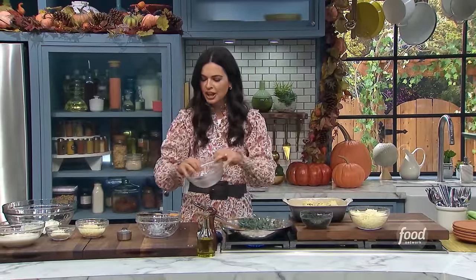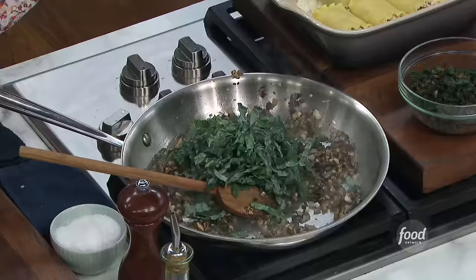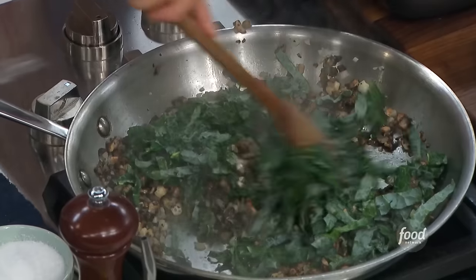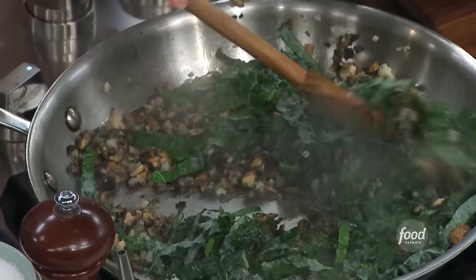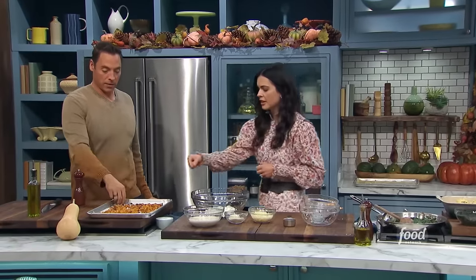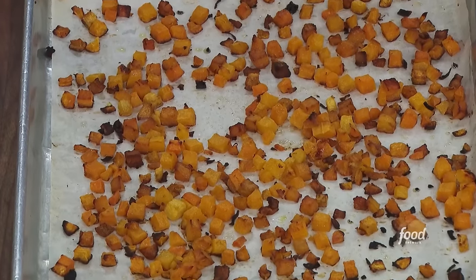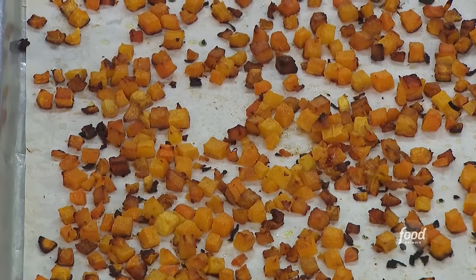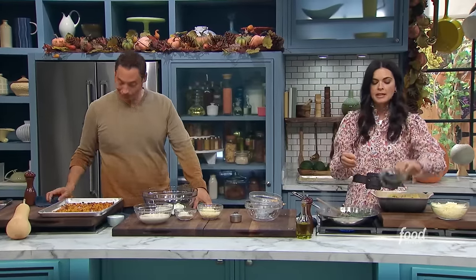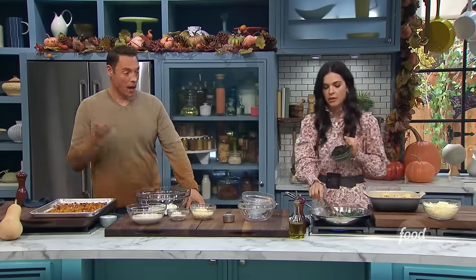You know how sometimes in a lasagna you'll have spinach doing a spinach-ricotta filling? That's where my kale vibes are coming from. See how they cook down even smaller? They're perfect to go into the filling. Those are so sweet and good — you're going to know you're eating squash. Just want to let that cook all the way down, then let it cool off, and we're going to make our filling.